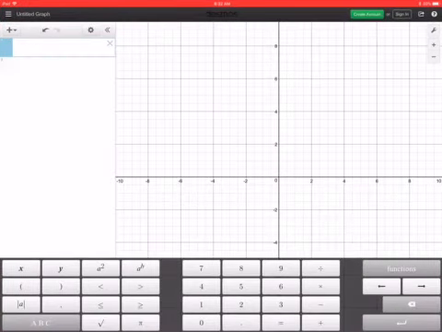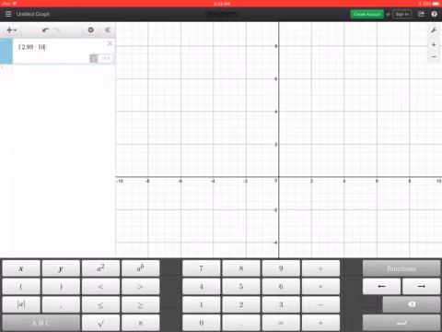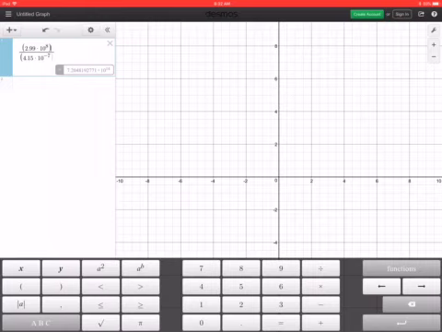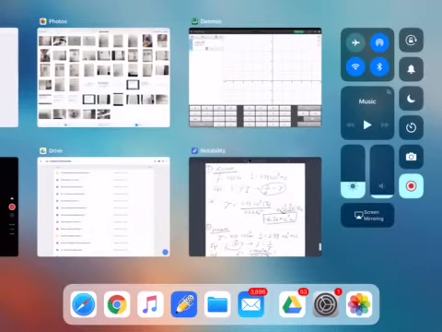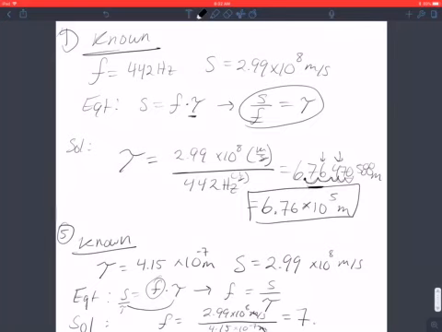Now let's clear our previous answers. And using parentheses again, we have the speed on top this time, 2.99 times 10 to the 8. And then move over and put our parentheses, and we're going to divide by, again, parentheses, 4.15 times 10 to the negative 7. So exponent, negative 7, parentheses, again, and we have 7.2 times 10 to the 14th. So that's already in scientific notation, so we need to put it 7.2 times 10 to the 14th hertz. We see that we're left with the second right here, which makes it hertz.